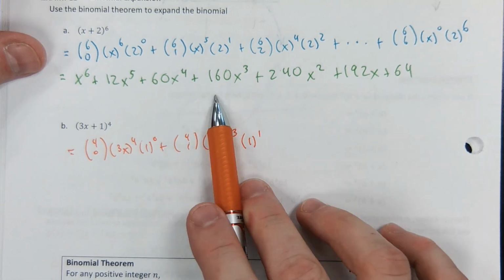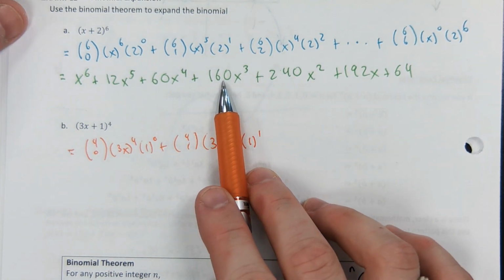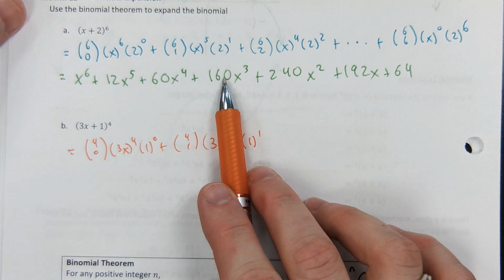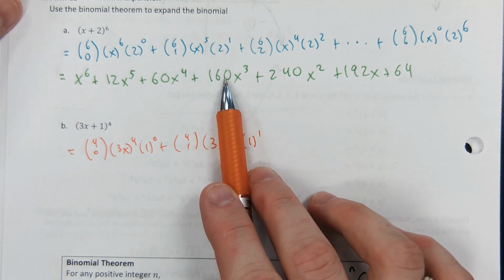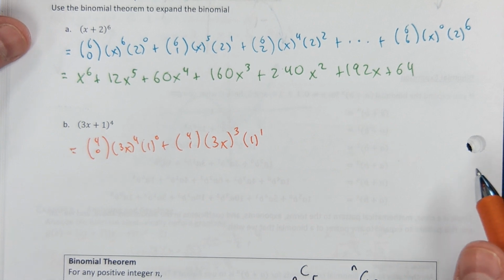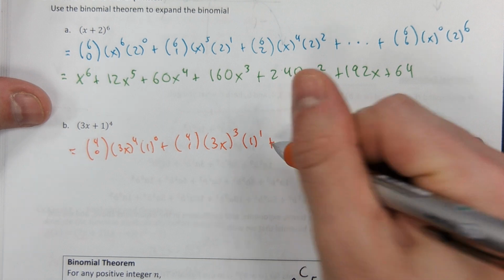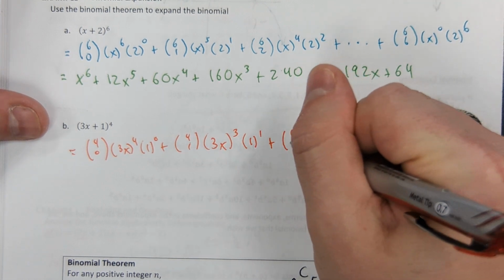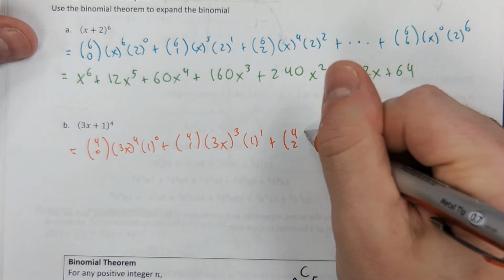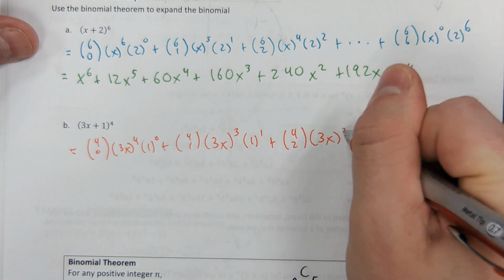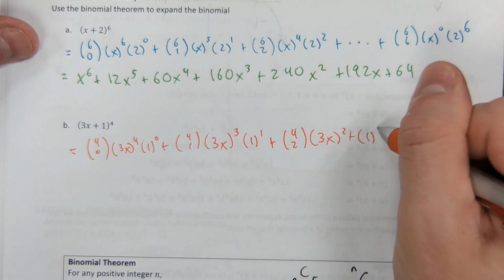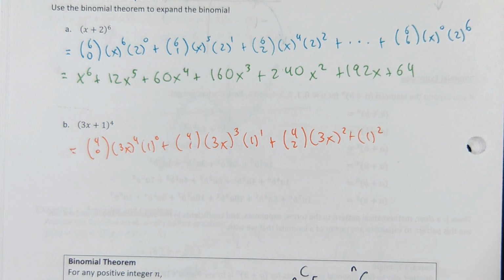You know what? I know I'm not there anymore, but this 160 doesn't feel right. I think it's 128 for some reason, but I don't remember why I think that. It's okay. We won't double check you. Yeah, okay. Actually, it might be. Oh, no, that's this one. All right, maybe it's right. Who knows? Okay, anyway, the point is you know how to do it. That's really what I care about. You would type it on a calculator. I was trying to do it in my head. No, it's just faster to do it in my head than to grab a calculator.